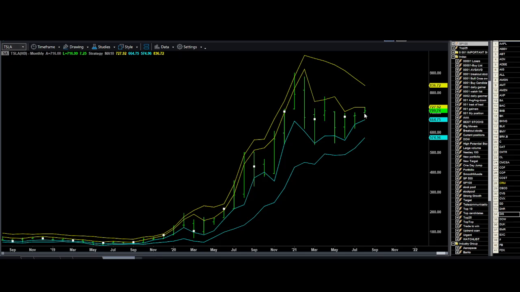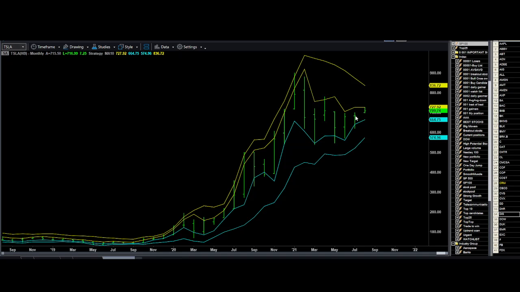Right now this vertical line is August 2021. Today is August 4th, so it has just started, four days in, and these trend lines are already printed out and generated. You can see this left tick is the opening price and the right tick is the closing price so far.